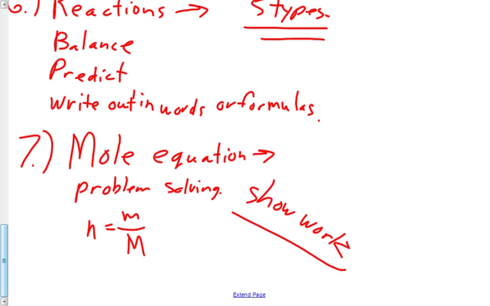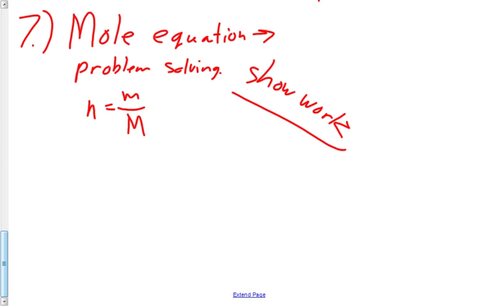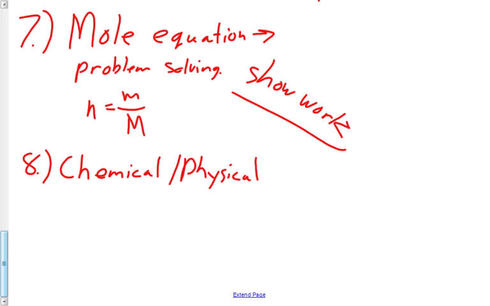Things to think about for multiple choice. Oh, that I forgot to talk about here. Sorry, 2 things we forgot about. Chemical and physical properties and changes. We did talk about those a couple of times. So make sure you know the difference between a chemical and a physical property and a chemical and physical change, because we talked about those in lesson 4 and then again in lesson 12 when we talked about chemical reactions.